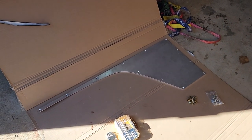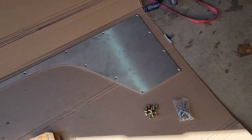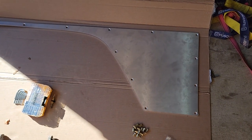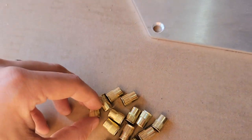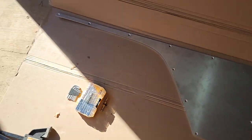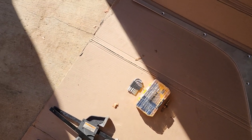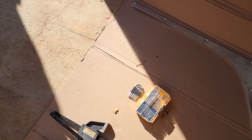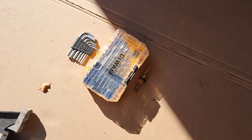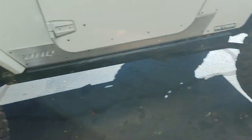So what you're gonna get included is gonna be the Dirt HQ laser cut aluminum fender armor, our ultra low profile Nutserts, and your countersunk stainless steel screws. What you're definitely gonna need is a drill, some drill bits, hex keys, and what you'll want is a step bit and some clamps. So first thing you're gonna do is you're gonna get that guy placed on the Jeep.